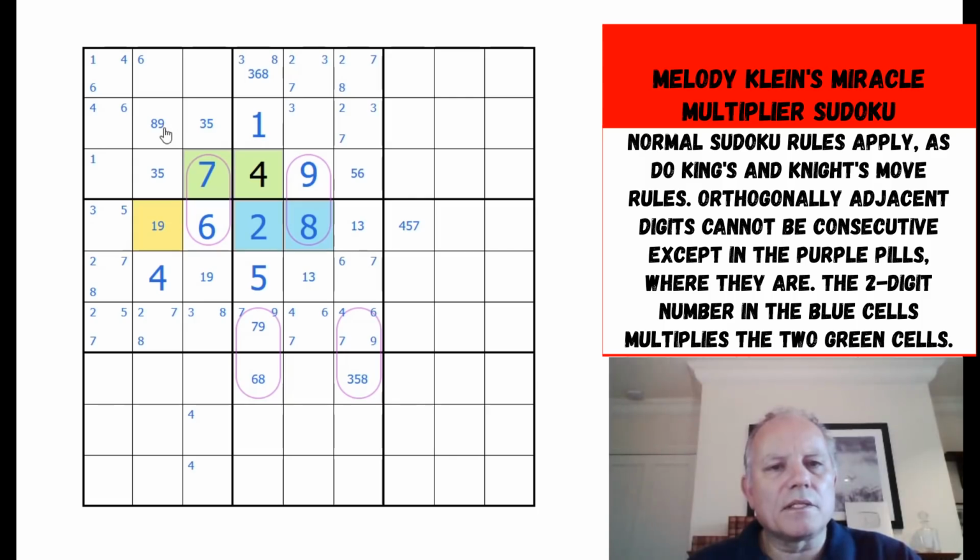1, 4, 6, 3, 5 marked, but 8, 9, and 2, I haven't marked all the possibilities. I don't know if I can really. I mean, there's just so many. I suppose these two can't be 8 or 9. Ooh, that makes this quite interesting. It can't be 8 or 9 because it would be next to 8 or 9. It can't be 1 or 7 or 3 or 5 or 4. It is 2 or 6.